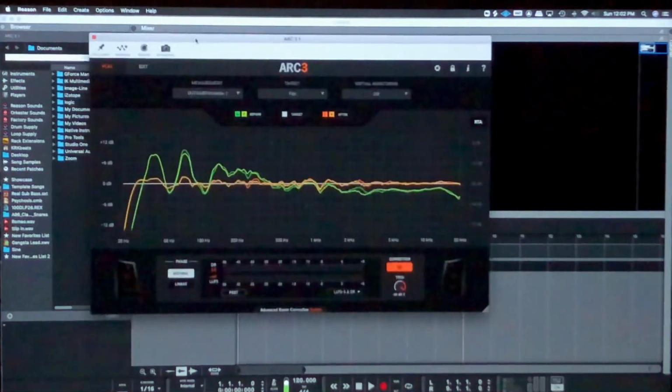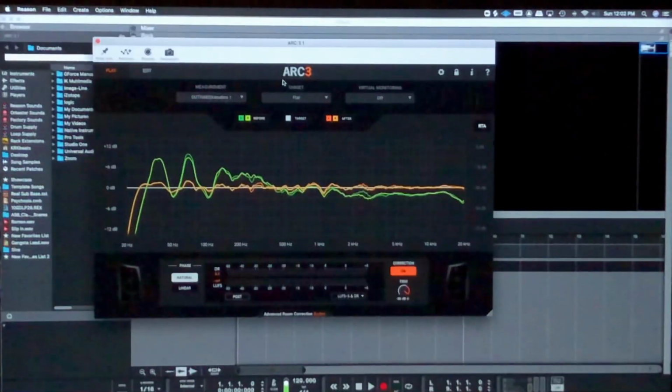So that's just a look at the VST plugin. Again, that's in Reason. So that was a quick look internally at how the software works. We showed an unboxing earlier, what comes with the product, and my recommendations for it. I do think it works. I do think it's very useful.